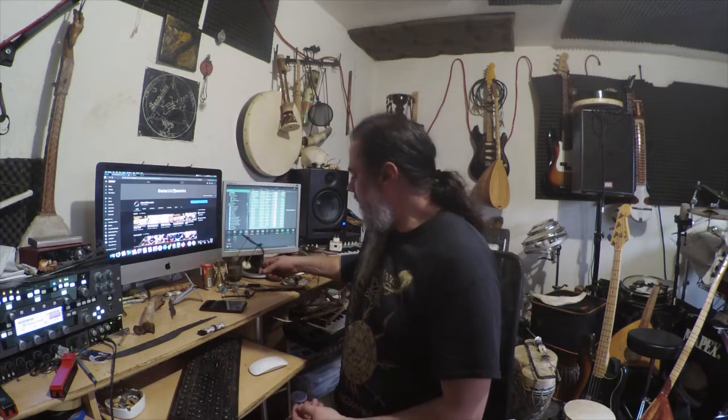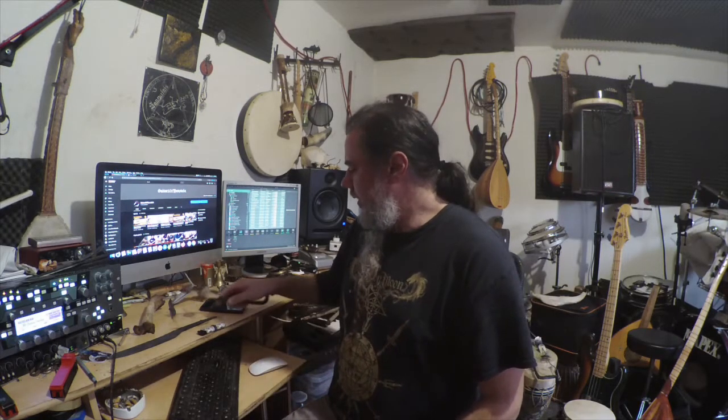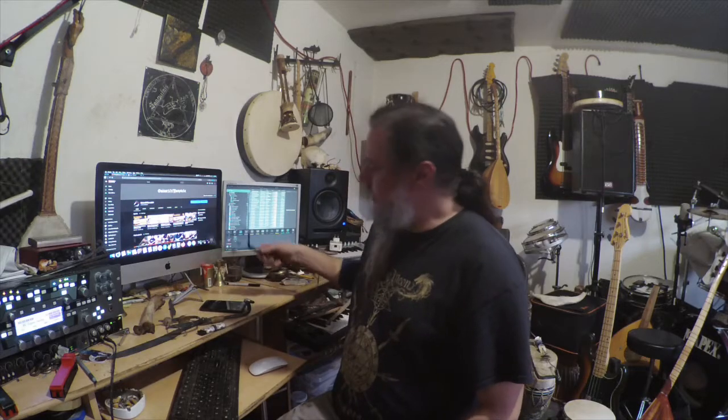So first, I'll go over the details on both of these that I have up for sale. We'll do a few sound samples. I don't know how well this is going to pick up on the mic. It's probably really loud, because I don't think I have a limiter or a compressor on. So I'll record it with a microphone and put some sound samples of both of these at the end of this video for you to check out. The first one I made is this one, and this is all handmade, all hand-forged.